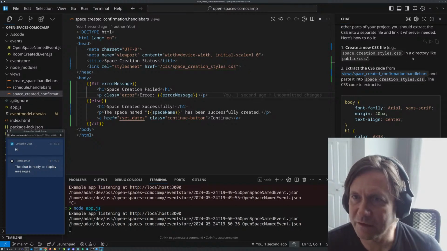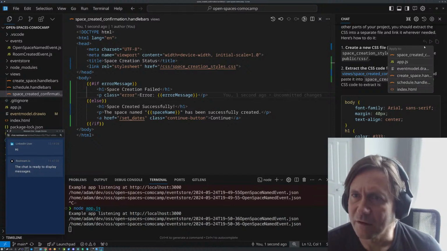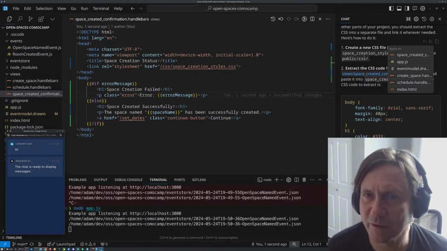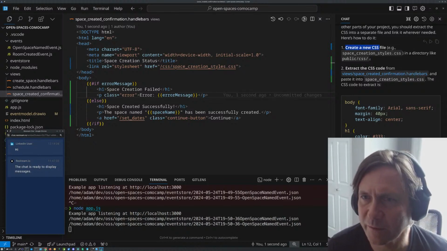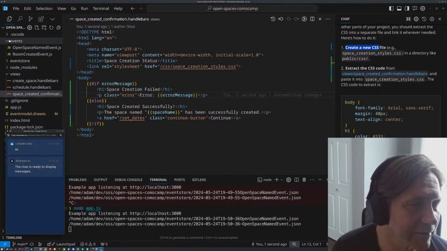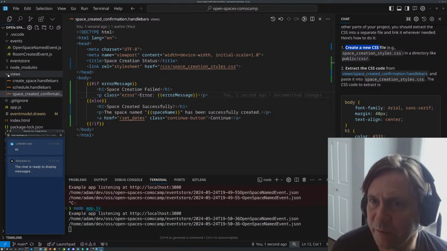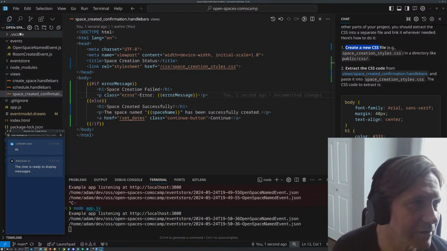Okay, so it can't do a candidates. That's bizarre. So it won't create files for you. It's almost there. It's weird that it wouldn't do that. But all right, whatever. So it goes directly public CSS. Sure.